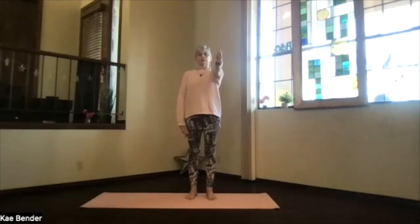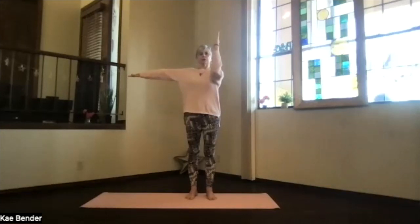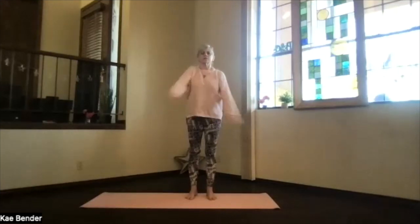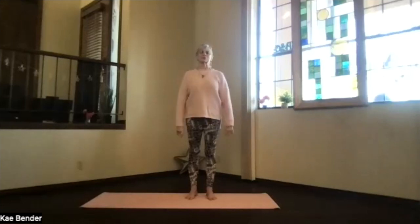Bring your other arm out to the front, palm toward the center, bend the elbow, straight fingertips up to the ceiling. Other arm out, palm down at your shoulder level, then swing it under — and again see if you can touch the palms and bring those towards the nose. Remember you can keep the back of the hands if that palm connection doesn't work. Pull the elbows down and in, heal those shoulders, let them relax. Exhale tension, then push the elbows out and slightly lift those fingertips up toward the ceiling, just as high as they want to go — don't force it, just relax and let it go as much as it wants. Take a breath, relax those shoulders. Then release the arms and swing them a little bit to relax those shoulders, circle them again.